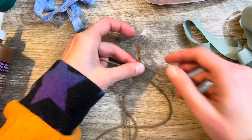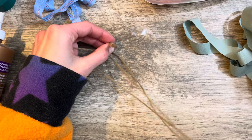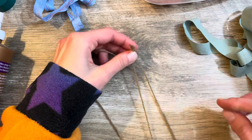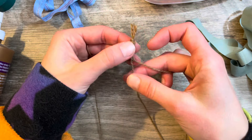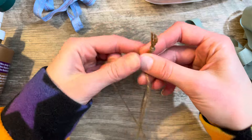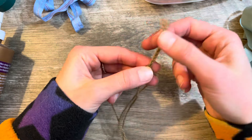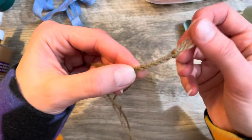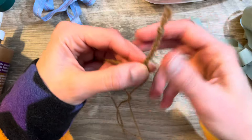My tape is not holding — you know what, the video can be messy too! I don't know how else to keep this in place since it's just going to pull right out, so I'm just going to hold on to it. It's just over to the middle, over to the middle, making this long jute string braid. You can use that for embellishments, ribbon trim, sewing onto things, or gluing onto cards and journals.